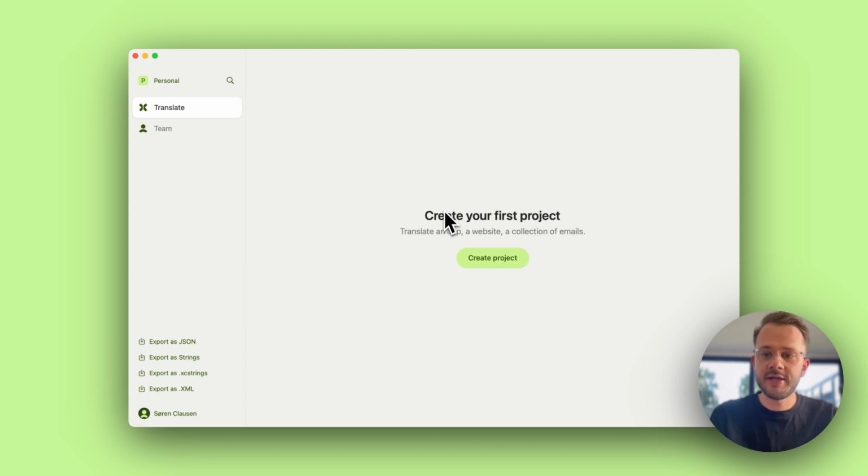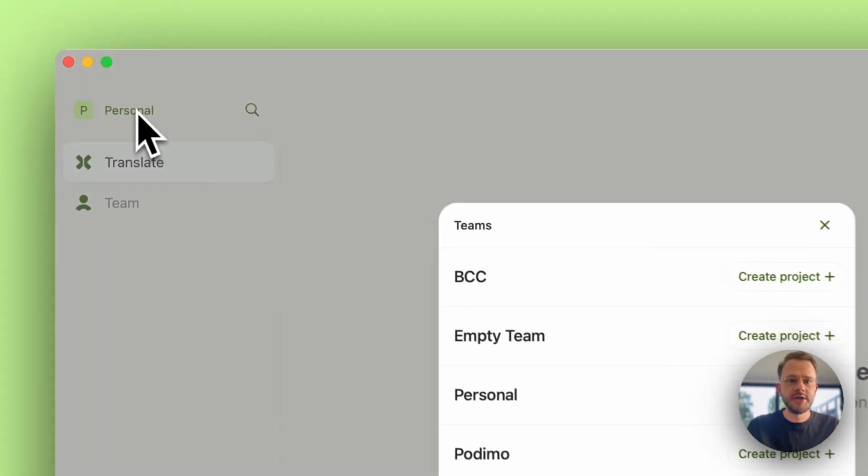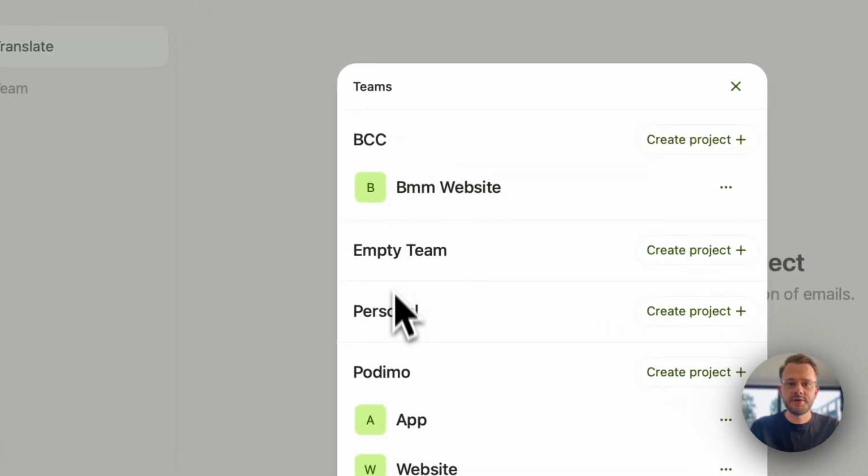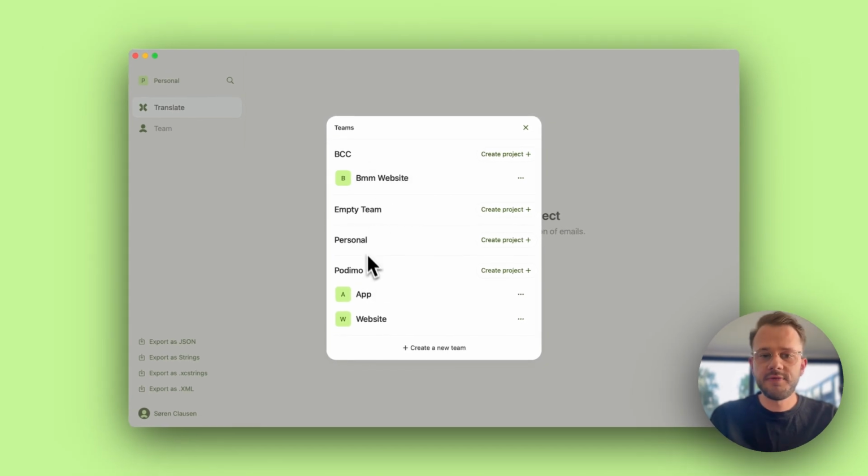That also means that we'll have to manage, of course, all of the data in a backend. You'll have to be able to manage access to your projects, and all of that happens from within Texta now. So you can see that in Texta, we now have a team up in the top left. In this case, I'm in the personal team, which is a team that I've created. And within that team, I can add new projects. So you can see here that I actually have a few other teams as well. You might not have that many, but you might have a few.